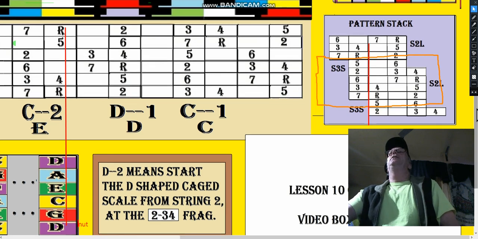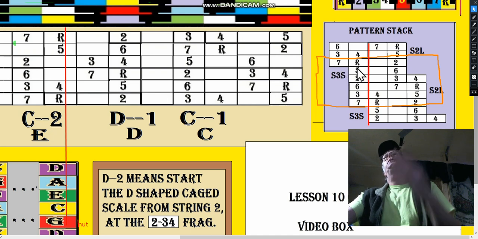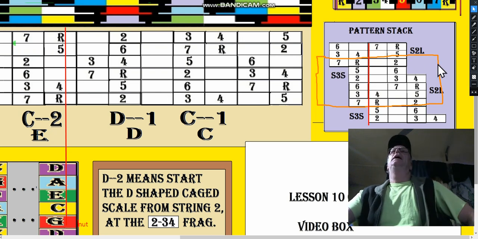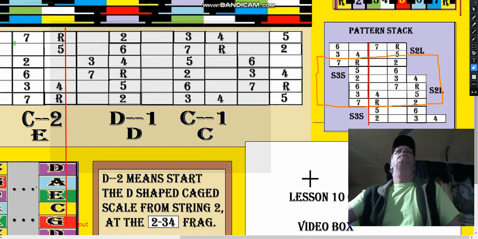And then if we move this up like that in the pattern stack, we would lose this 7 because this is the fret, and these are to be sunken. You see how they warped it over. All right, so when we're moving like that, that's what's happening. We got some leftover drawings from before.